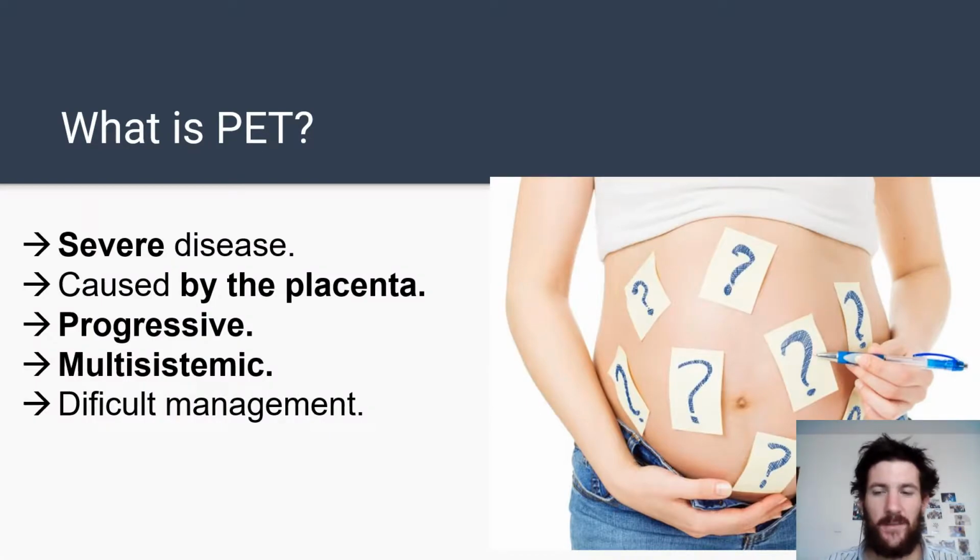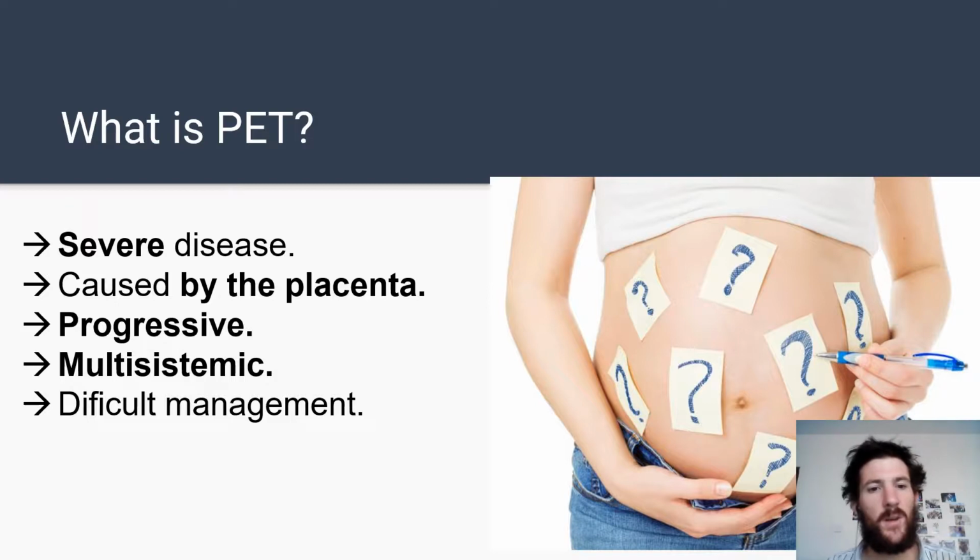So what is preeclampsia? In a more sophisticated answer, it's a widespread vascular endothelial malfunction and vasospasm that can start after 20 weeks of pregnancy and can present until 6 weeks after the delivery. It has a lot of fetal and maternal mortality and morbidity, and also important complications like abruptio placentae, cerebrovascular accidents, organ failure, and disseminated intravascular coagulopathy. Also, it's a very severe disease, and it's caused by the placenta, which is very important.